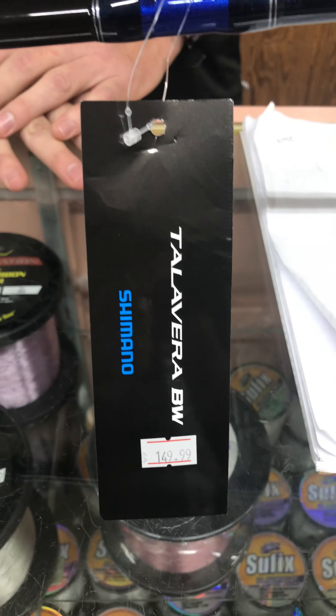It's a must-have if you're looking for an all-around rod — great for trolling, great for live baiting offshore. This rod is going to fit your bill; it works with a wide variety of applications. And the price is good too — they're coming in at $149.99, which is kind of hard to beat.